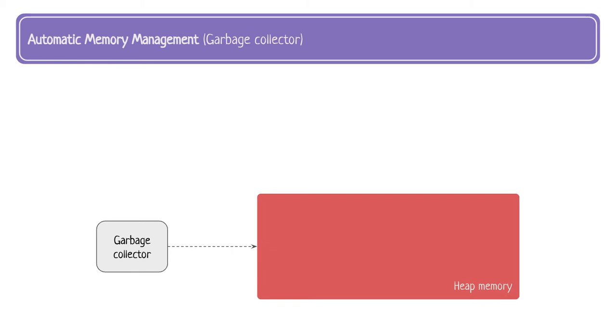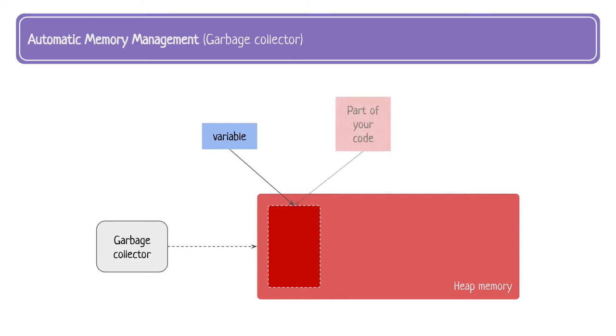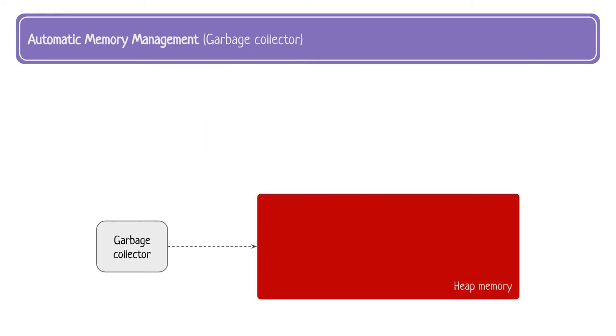During the program execution, memory is allocated for a variable on the heap. This variable, actually the allocated memory, is used in different parts of your code. Once part of your code is done using the variable, the garbage collector identifies that the variable's allocated memory is no longer being referenced or required. Then it destroys the variable, releasing the memory used by it, which is added back to the heap. Thus, you don't have to worry about memory allocations and deallocations.